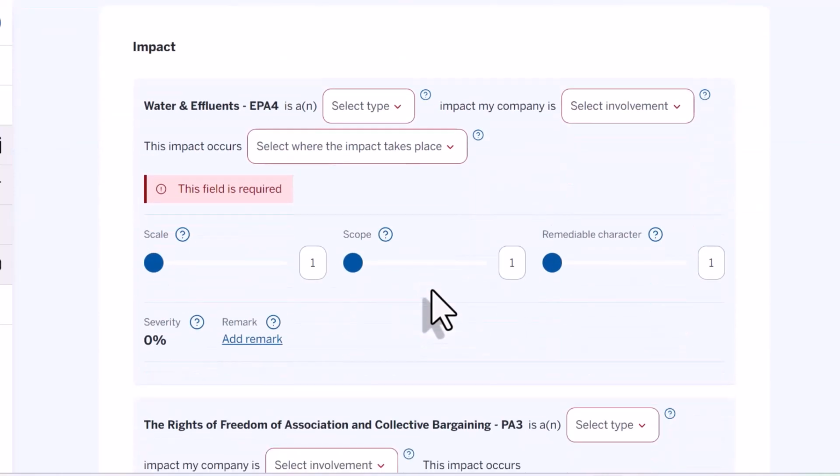On the second step of this section is where you engage with the aforementioned GRI framework key metrics to critically assess the severity of your material impacts. Just like on the other steps, you should view these input selections as a frame for conversations with the relevant stakeholders. If you need guidance on the terms used in this section, please hover over the question marks next to them. As well, you can refer to the help section.